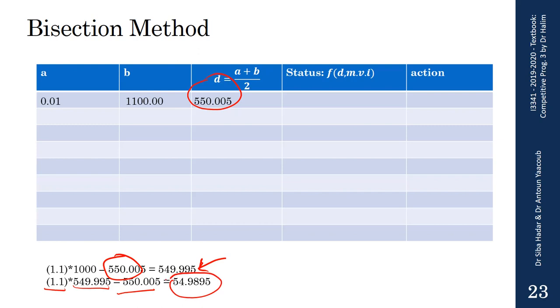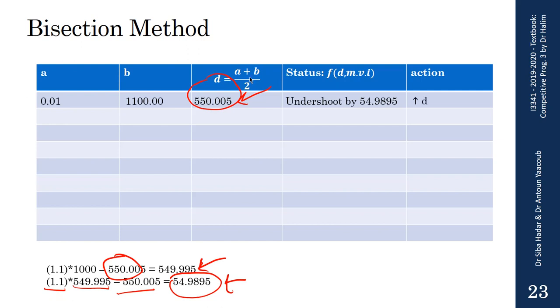So what does it mean? It means that the number here is too small. I need to pay more in order to reach 0 here. As I have seen, it's an undershoot. What does undershoot mean? It means that I should pay more. This is underestimating. The amount here is too small. So what I should do is increase the d. So d here should be increased. So of course, if I take the range between a and b, I should increase a.